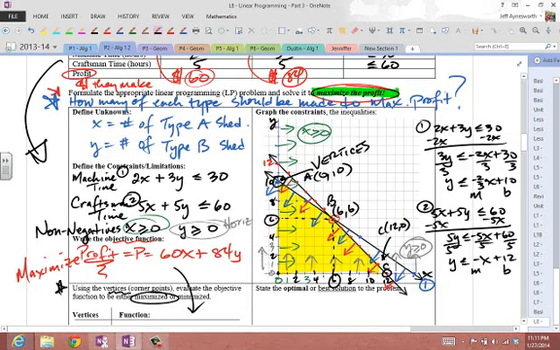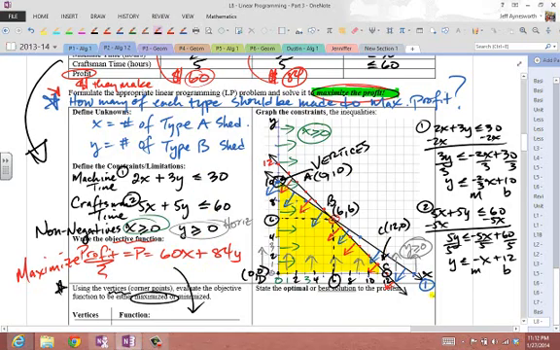All right, so our corner points that we're really concerned with are 0, 10, 6, 6, 12, 0, and, well, okay, I'll do it just for funsies here, 0, 0, our origin. It's not going to be a good solution, though, because that means that we don't make anything. All right, so I'm really concerned with A, B, and C, these corner points here. Which one maximizes our profit function? They're all solutions to the inequalities. They all satisfy our constraints, but which one maximizes the profit and tells us how many type A sheds we should build and how many type B?